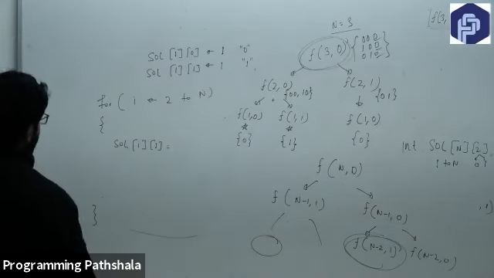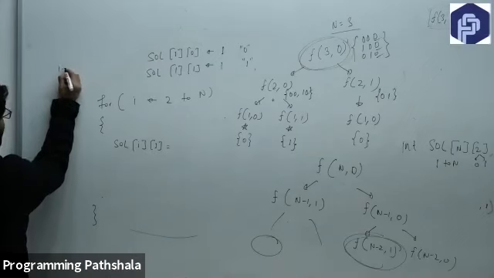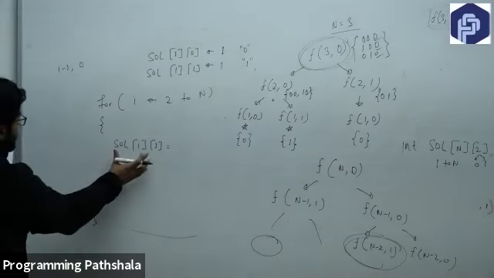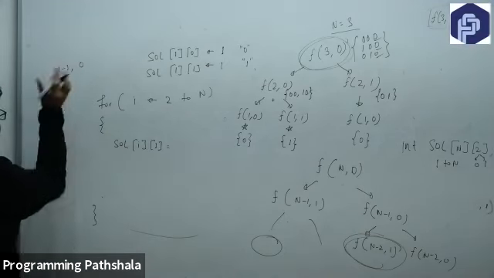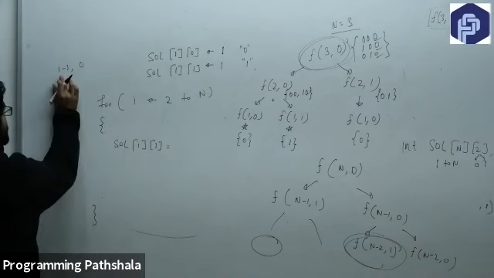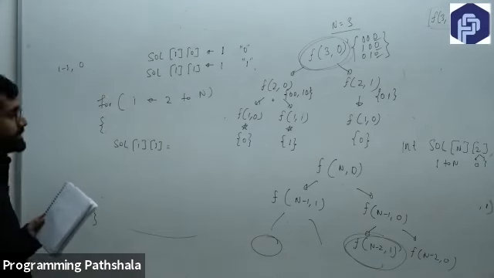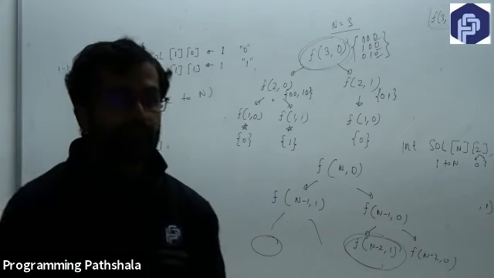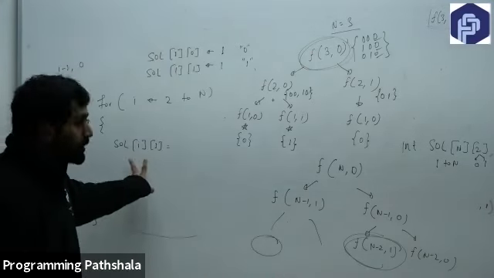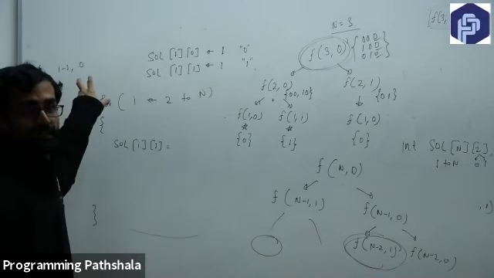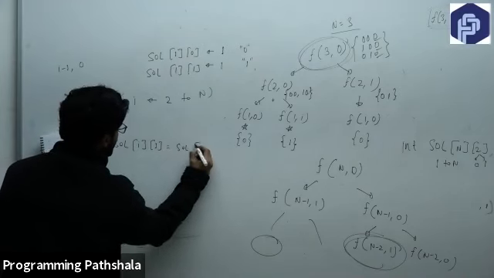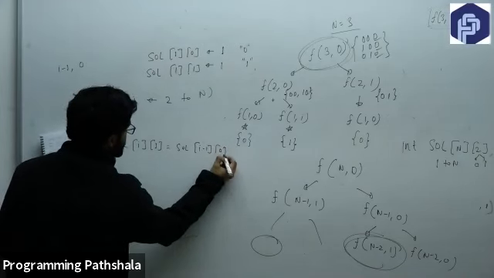So if I know how many bit strings of size i minus 1 are ending with 0, then this value will exactly be equal to that, because 1 can be appended only to those bit strings of size i minus 1 that are ending with 0. Is it not? Just say yes, those of you following this. So solution of i,1 can be written in terms of i minus 1, 0. The answer is yes. So this will just be solution of i minus 1, 0.